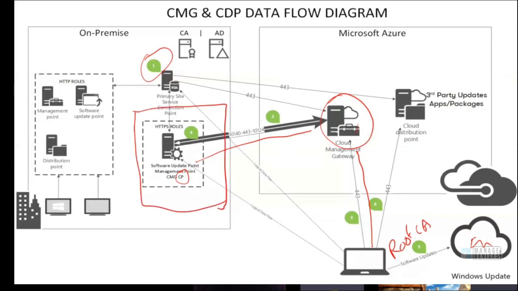I introduce a new management point and software update point, convert that MP and SUP into HTTPS, and I'll select only allow internet traffic. So only the internet traffic will be coming to the HTTPS MP and SUP. Did I answer that question for you? Yes, Rajul, very much. Thank you.